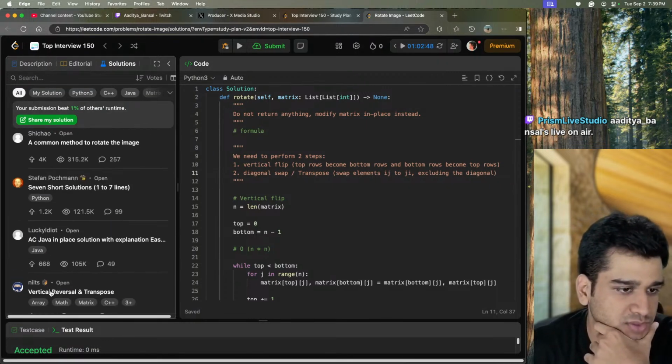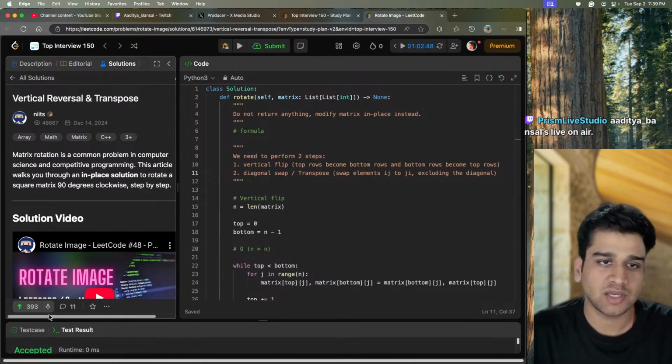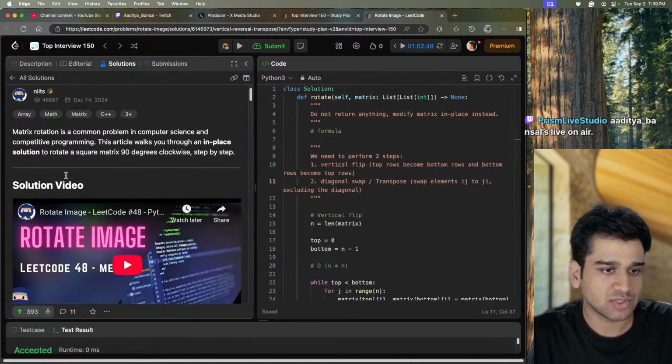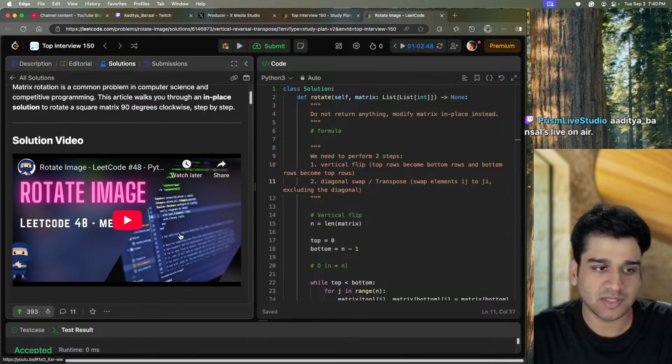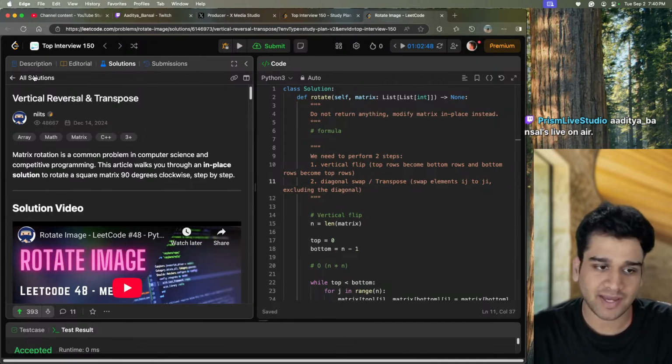We can upvote this solution as well to thank them. Whenever you find a solution helpful on Leetcode, don't forget to upvote that solution. That usually helps the writer, whoever wrote this solution, to get more visibility. It might help them grow their YouTube channel and stuff. They are helping us, we can help them back. This is the simplest way to do it, and so you should do it.